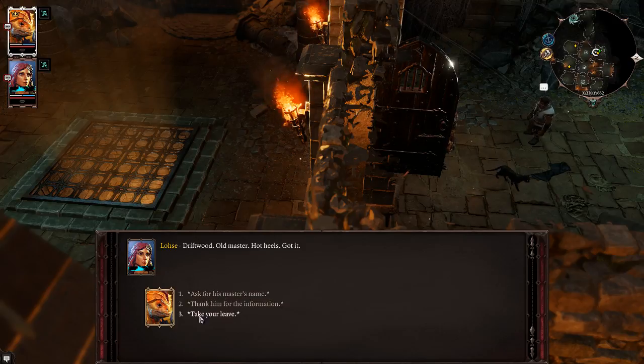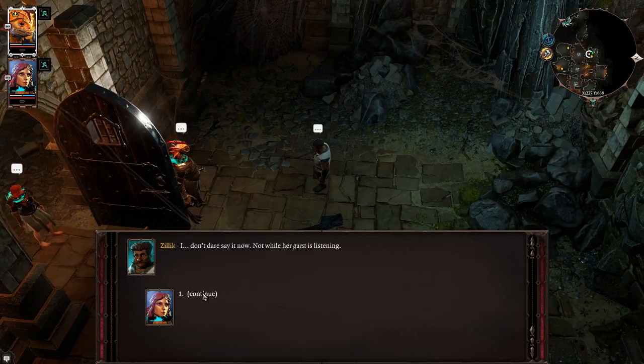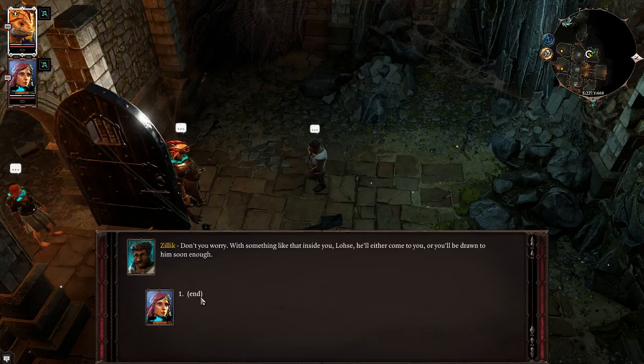What's your master's name? Thank you for the information. That's your master's name. Don't dare say it now. Not while her guest is. Oh, I guess that makes sense. He'll either come to you or you'll be drawn to him soon enough.